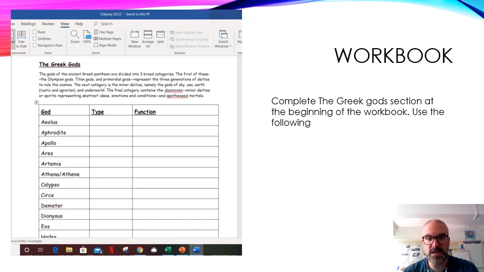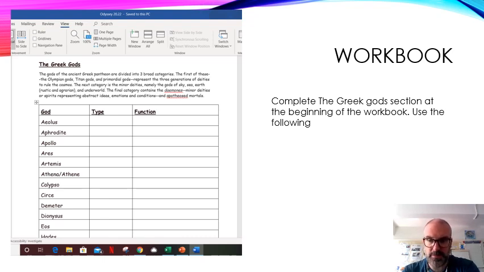So you can often see, by the gods that people are talking to or associated with, it highlights some of their fundamental literary characteristics. So as we go through the rest of the PowerPoint, using your own knowledge, using your own research, fill in this section of the workbook.